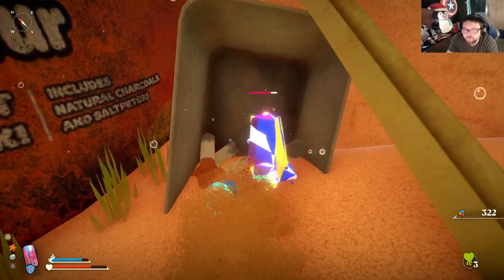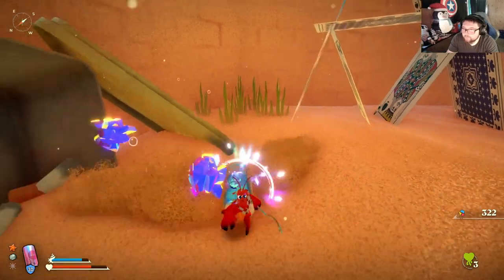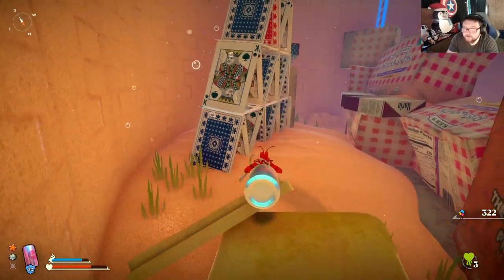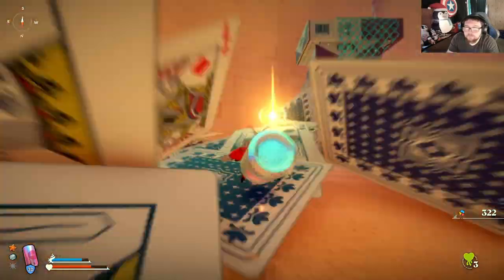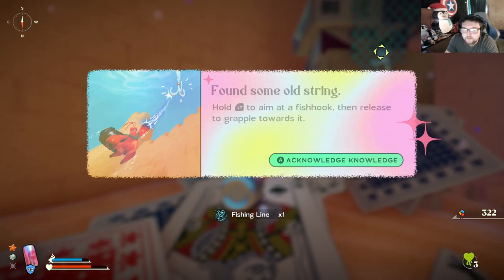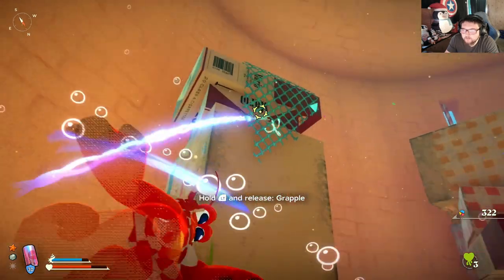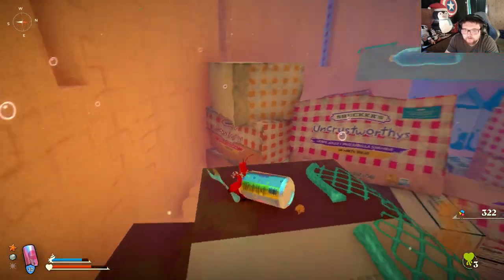Oh, I got more of these. Okay, so I'll go up here. It's butter. Oh, cool. Ooh, a mystery piece of string news. Found some old string, hold LT to aim at the fishhook, then release the grip. Oh, that's what those are for. Okay. That's nice.